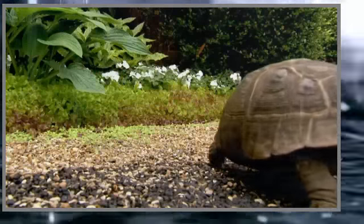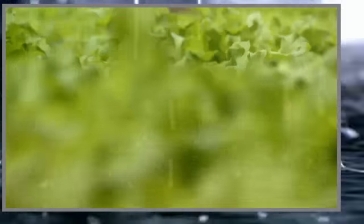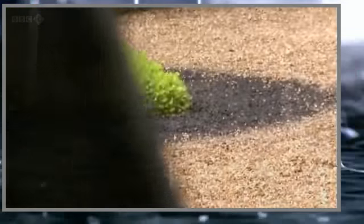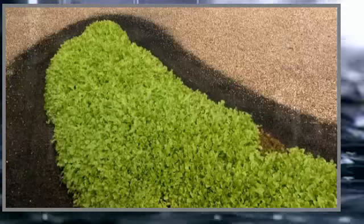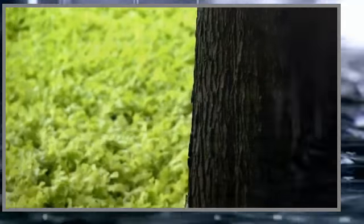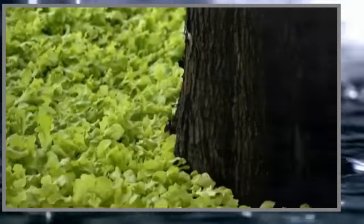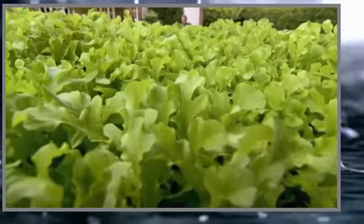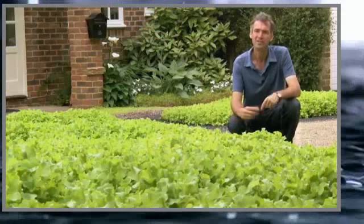I haven't found any other type of plant that will give this vivid, lush, vibrant green. There's something about this that's so alive and so fresh. What I've done is paint the trees black, put an edge to the gravel in black. It brings out the vividness of the green far more, and you get a much more impressive effect. So it's really playing with contrast is what we're doing. One of the great things about using lettuce as an ornamental is that you can harvest it and eat it. And these are cut and come again lettuces, so we can cut these, use the lettuce, and in a week's time it will have grown again and we've got some more.